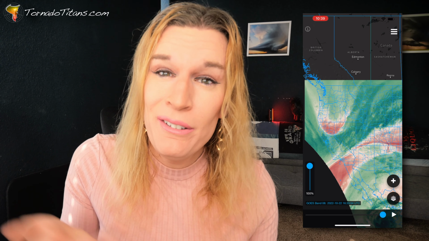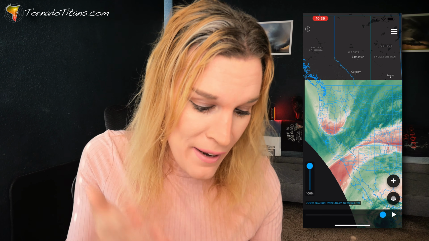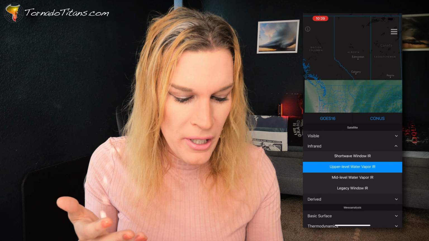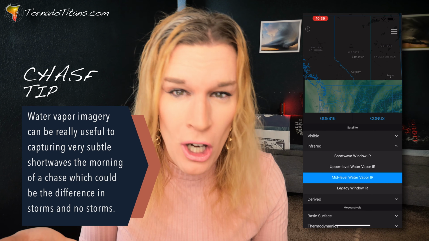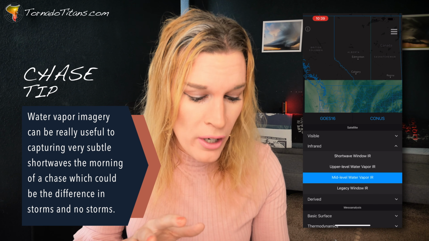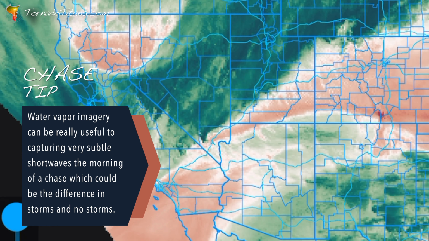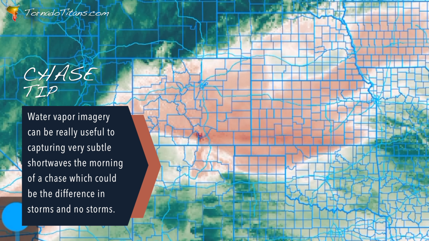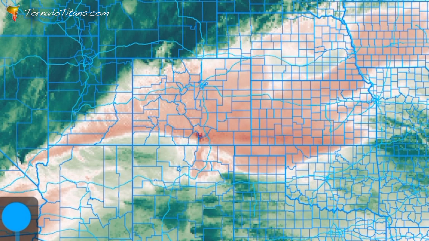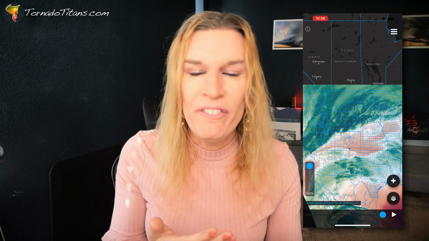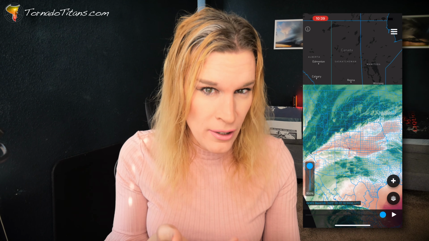I mean, honestly, you're watching this video long after this was recorded, but just so you know, you can see all the atmospheric features in water vapor imagery. We're going to need to go over how to use water vapor imagery in particular, but you can see here when I go to mid-level, very similar. It just allows you to see jet stream features, short waves, troughs, etc. Big fan of using it for that purpose alone.